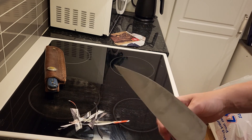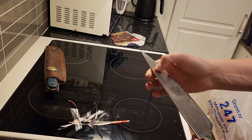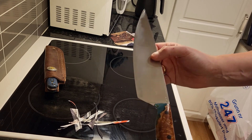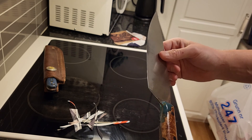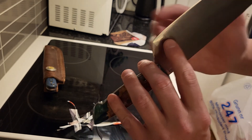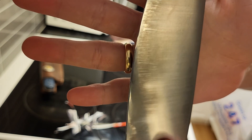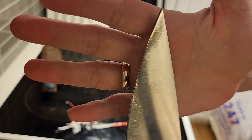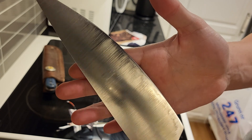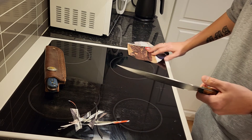I get mad when people say a steel keeps its edge longer without context. Edge retention is all about lowering the angle. This chef knife is 5 to 8 degrees per side, probably 5. It's as low as it can go — I can't go lower. You can see it's taking the finish off. There are no micro bevels here.